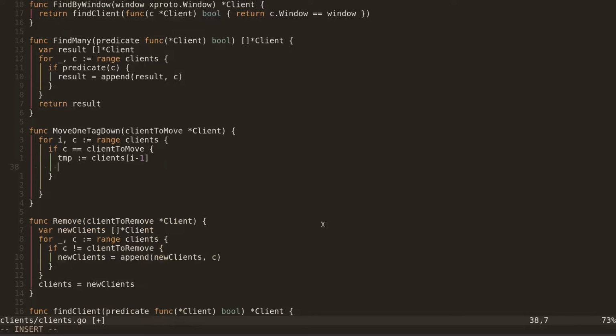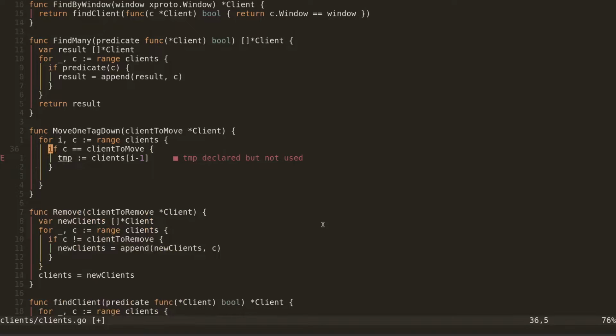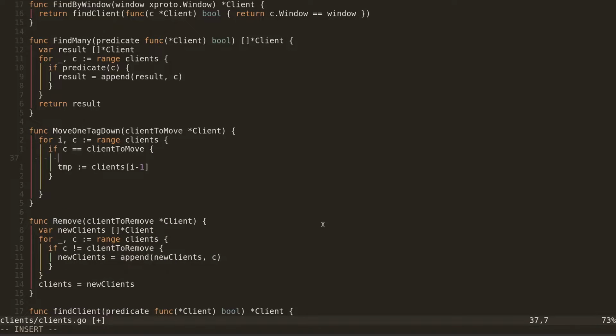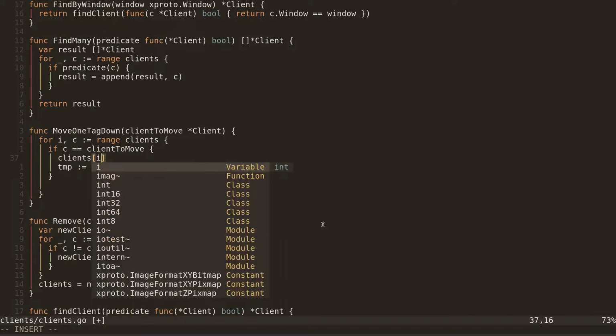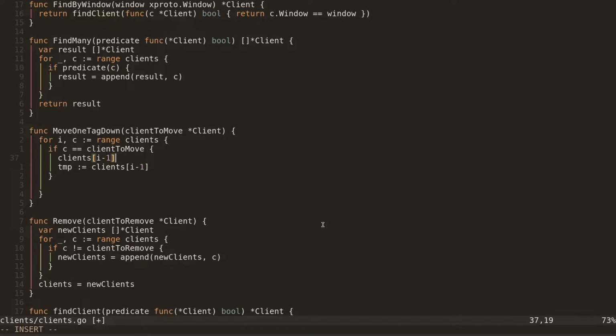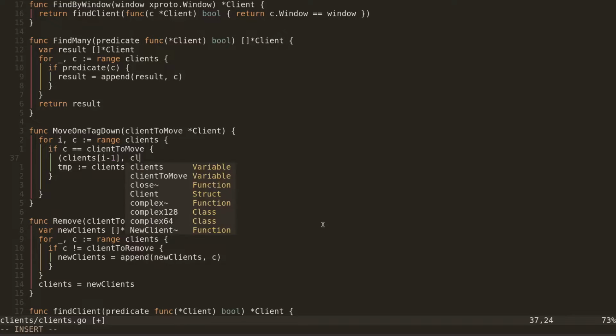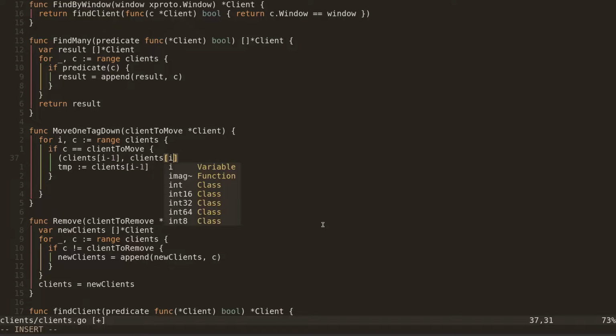Actually, can you do it in a cool way? You can do it very nicely in C# like this. Clients I -1, client. I don't know if this will work. Equals.